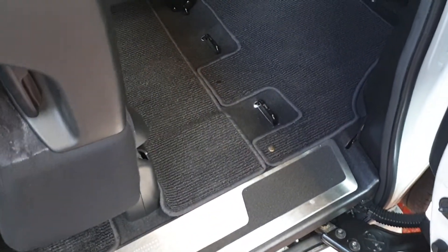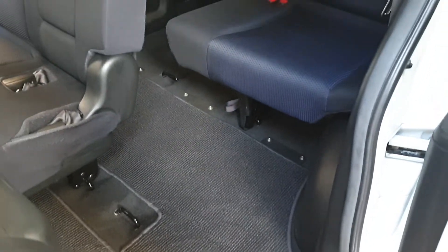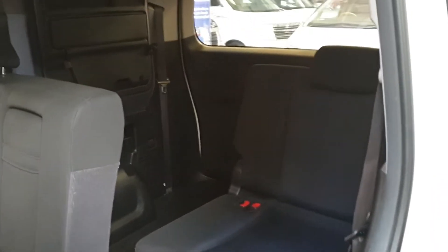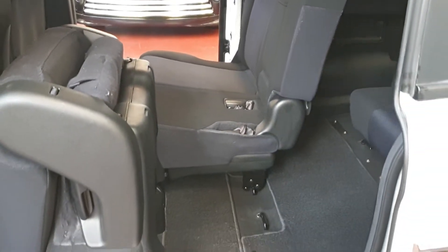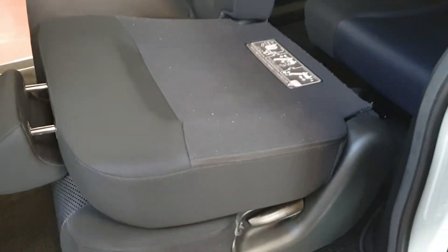All original carpet is still in and it is very clean as well. There are three seats in the middle and three in the back. The back two seats fold flat and you can put them to the side. You can also fold them to the front — they are quite easy to fold, they just click in.